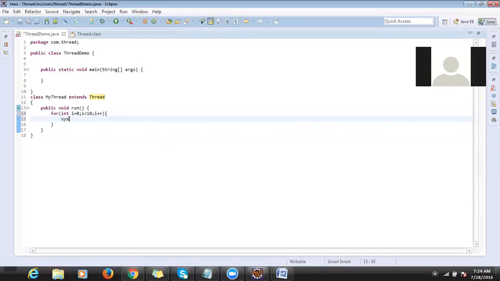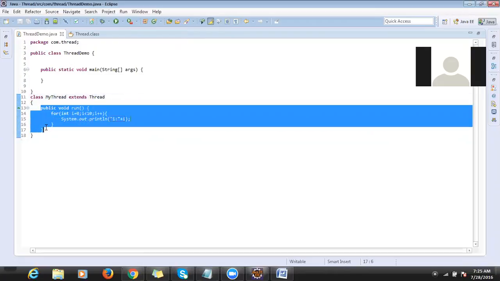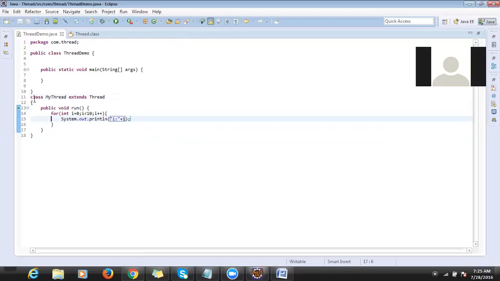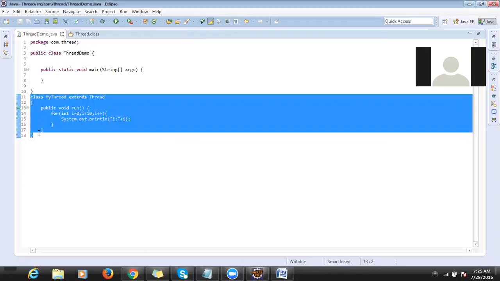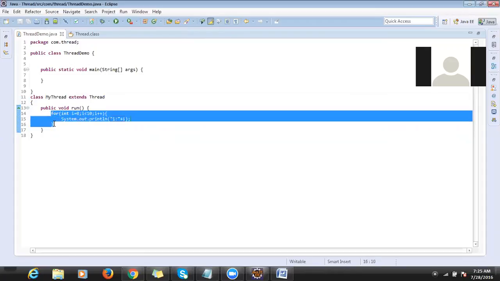After that, I want to display the number each time. So this is the simple task. I created a thread by extending this class, and then I implemented the overridden method. This one we call a thread. Inside the run method, you have to write some operations.